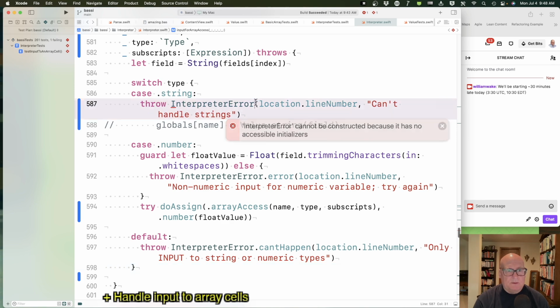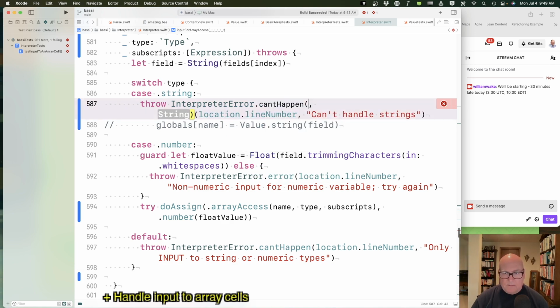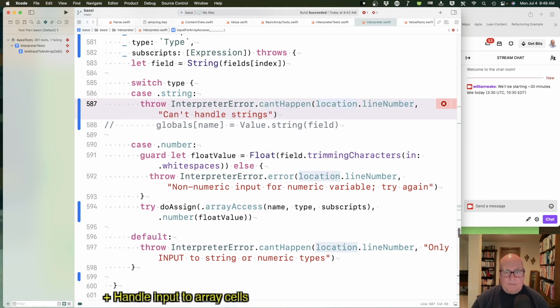Interpreter error. Oops. Dot. Can't happen. Okay. And now I think this should pass.